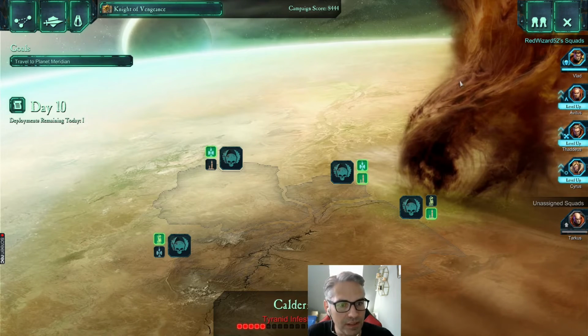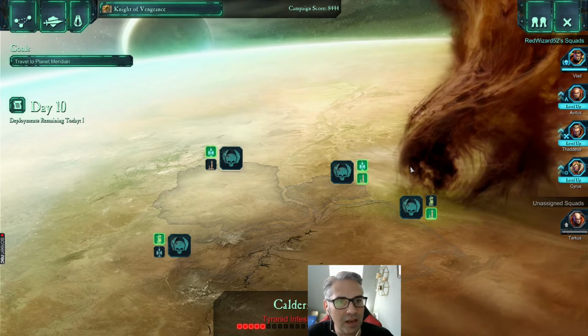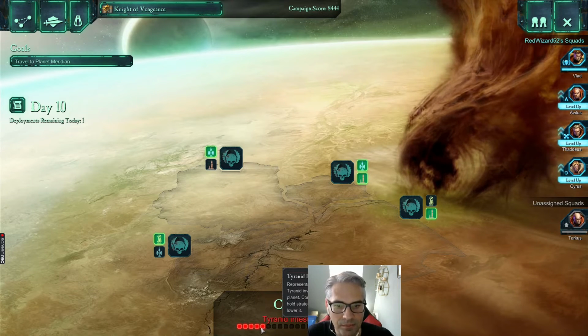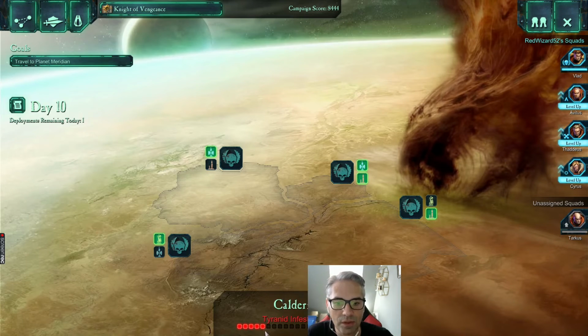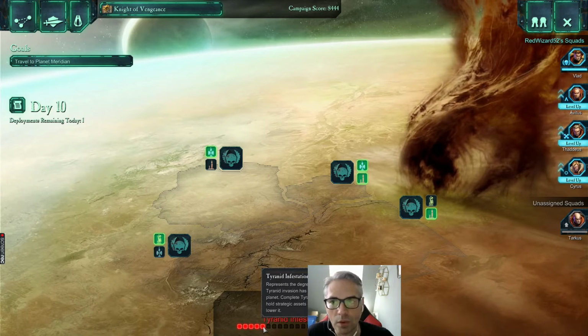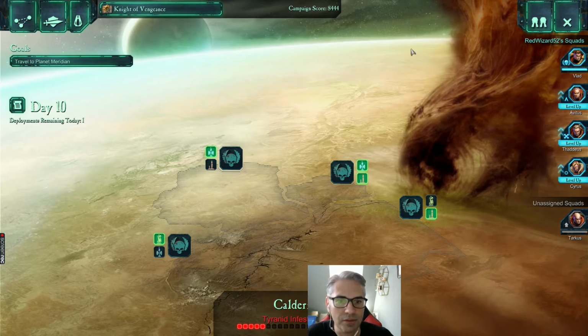So yeah, they're coming in, the spore cloud is infiltrating this planet. And so it's 5, 6, 7, 8, 9, 10, 11, 12, 13, 14, 15, 16, 17, 18, 19, 20. So we're 25% into a horrible Tyranid invasion, so hopefully we can do something about that.